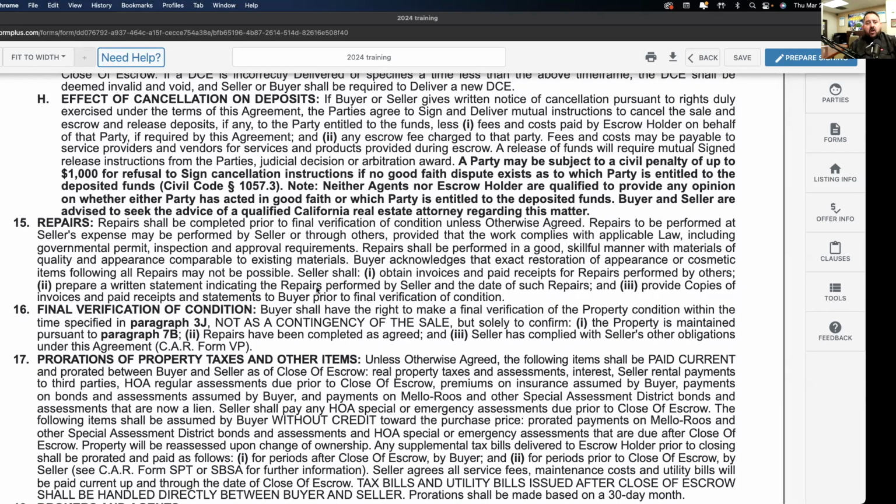The repairs, it just says that the repairs are supposed to be done by the time you do your final walkthrough, and they're supposed to be done in a workmanlike manner that complies with any applicable laws. So what does that mean? It means it has to be done professionally. It doesn't mean it has to be done by a professional, but it has to be done professionally. And if it requires a permit, you're required to do it with permits. The only way you could do it without permits is if you got agreement from the buyer that says, okay, we'll do these repairs, but we're going to do them without permits. And if the buyer signs off on it, then you're okay to do that. But otherwise, it has to be done that way.